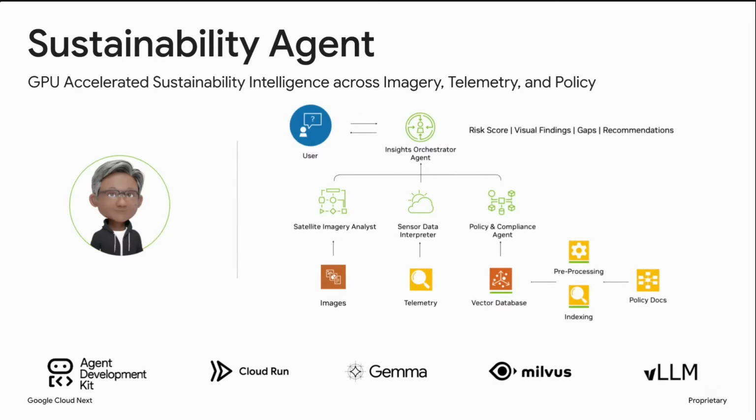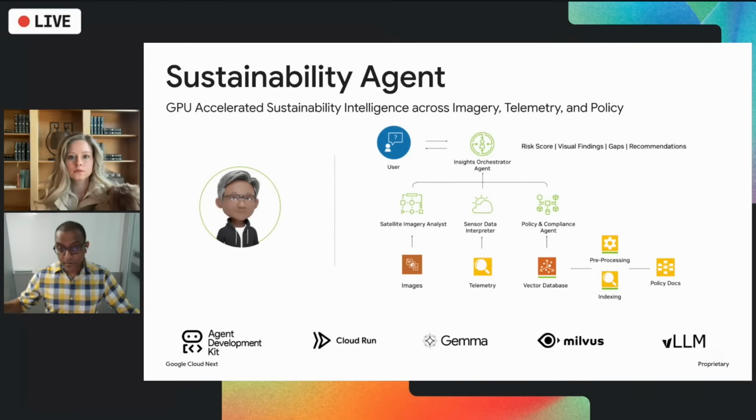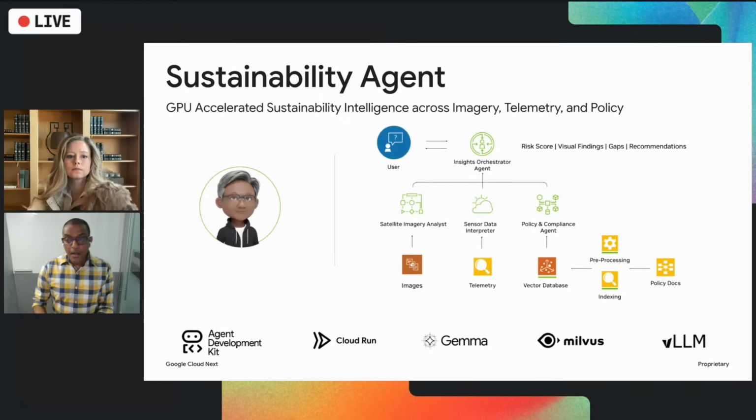These policy documents can be created by the state, or if you tone it down further, by different counties or cities. For this use case, we looked at a few counties. We collected the PDFs of the policy documents and embedded them into vector embeddings offline, as a one-time process beforehand. Then at runtime, when a decision maker asks questions to the agents, we retrieve the information from those embedded documents.